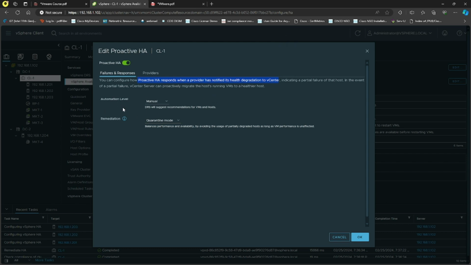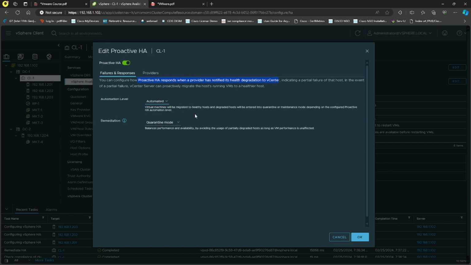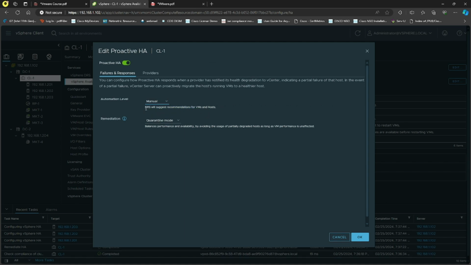Now, automation level: the dynamic resource allocation will suggest recommendations for the VMs. So I will say automated. Virtual machines will be migrated to healthy hosts, or you can want manual, but automatically the dynamic resource allocation will take care of that. By default, it's better to leave it with the dynamic resource allocation task.